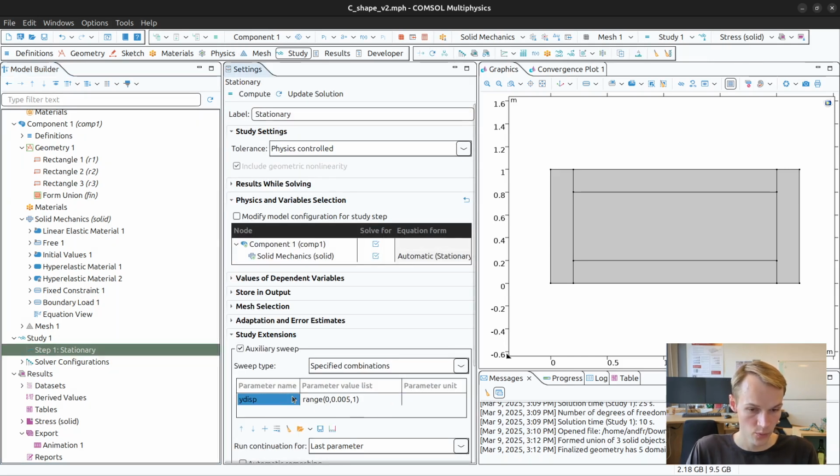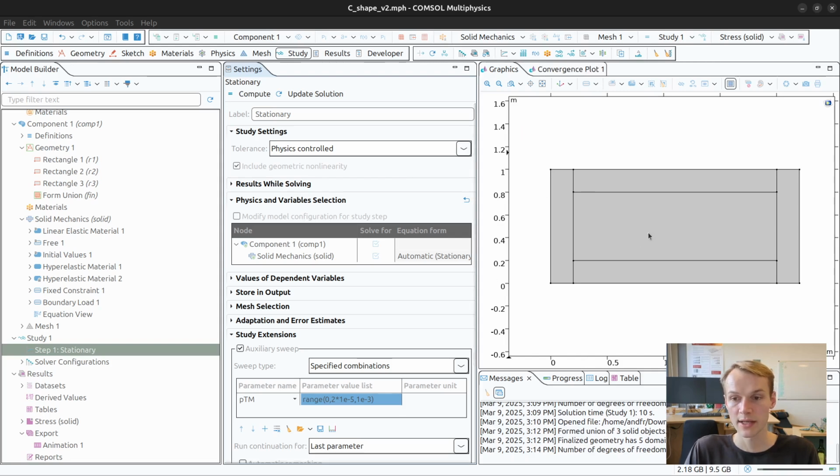And now we change the loading. We want the loading to ramp up gradually, but now it's in the pressure instead of the displacement. Let's choose some very low step size, and then up to some load here. Let's say -3, and then let's compute this.